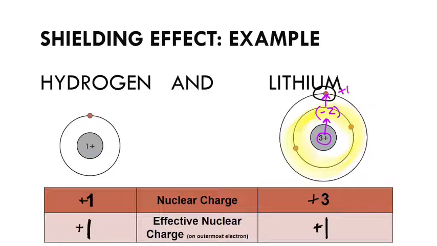And what this is also showing you is that because hydrogen and lithium are in the same column, they both have that 1 valence electron. And what you're seeing here is that they both feel the same effective nuclear charge on that outermost electron. So that's why that nuclear charge doesn't actually increase as we go down a column in the periodic table. Even though there are more and more protons in the nucleus, there's also more and more shielding happening. So that outermost electron is getting held weaker and weaker compared to the ones above it. It's just got the same amount of pull on it overall.